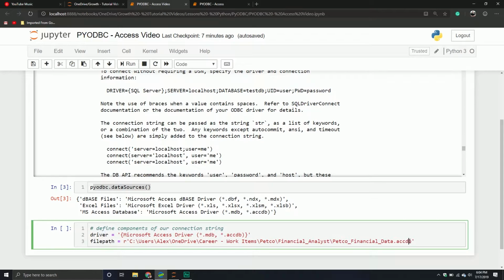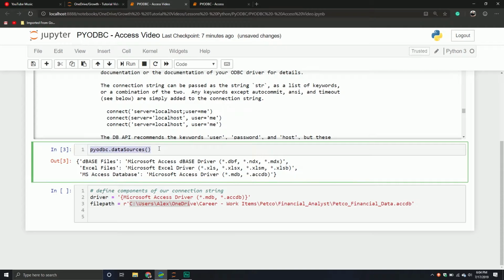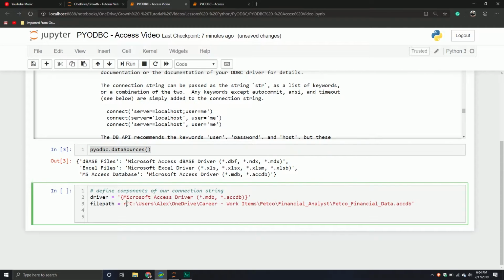Okay. What we're going to do next is connect to an Access database. We're obviously going to be using the Microsoft Access driver. If you've seen my previous videos, I show you how to go and get the actual driver itself, so if you're curious, you can always watch the Excel one or the SQL one. Otherwise, I'm also going to show you how to do it using the data sources one. With our particular connection string, we have to pass through the location of our Access database, which is simply a file path to that particular Access database.